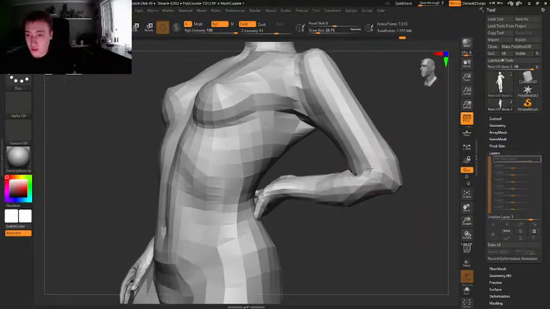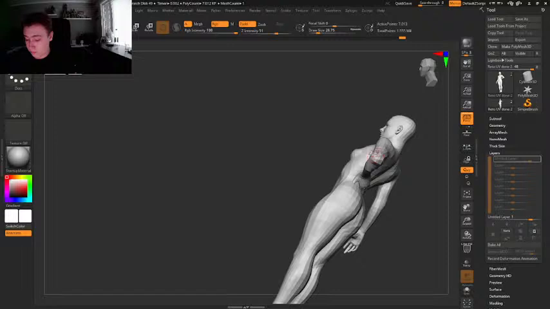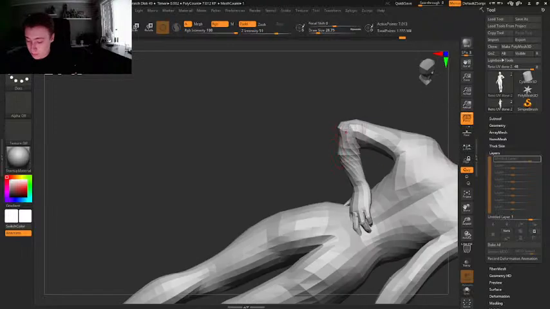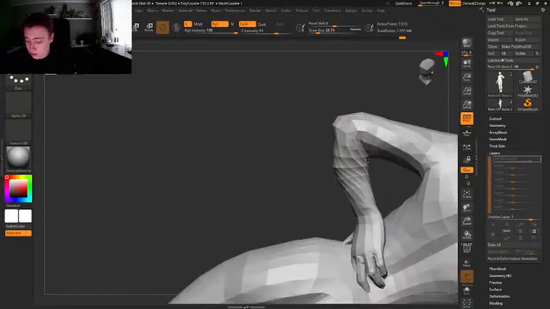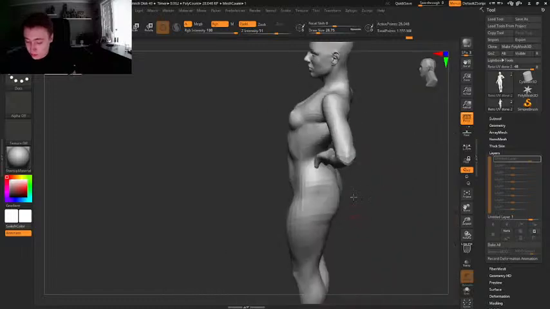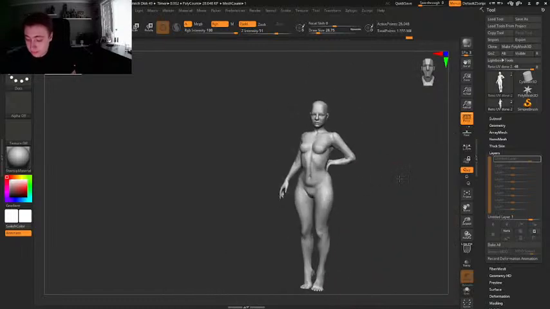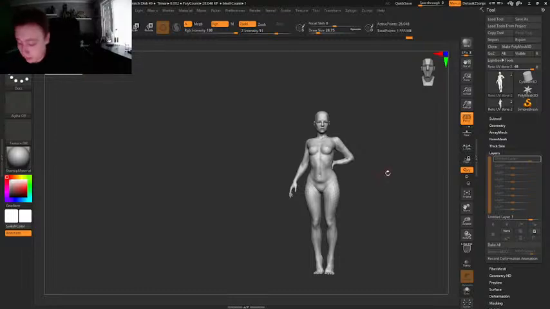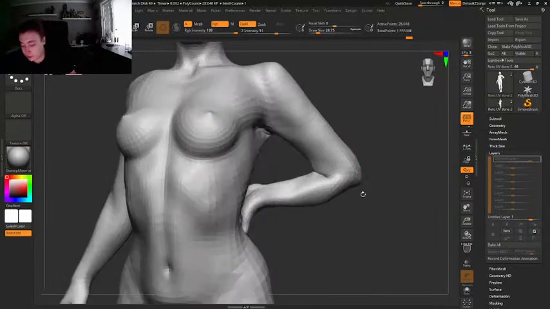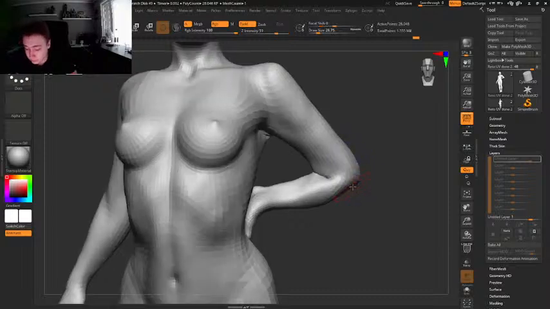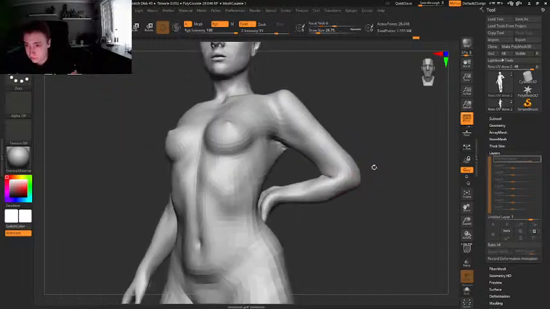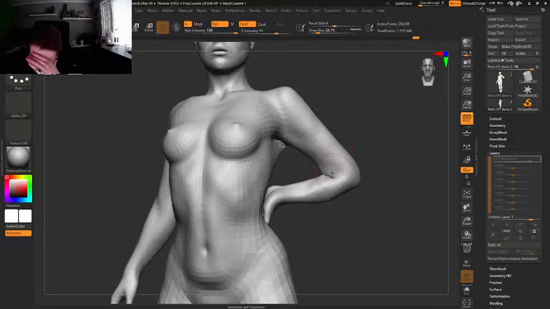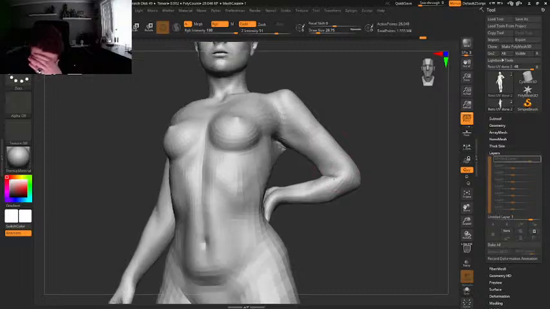So here we have these muscles. No, for sure it doesn't look like this, so that's the only thing I'm basing this on right now. Something like this. Something like so.